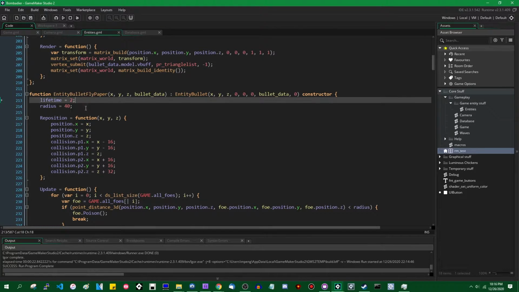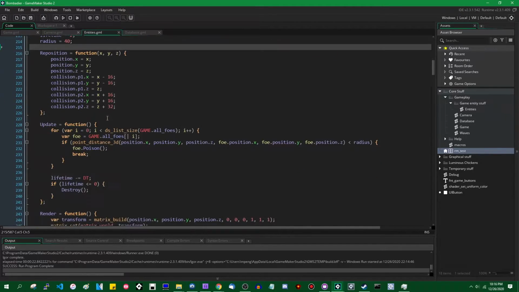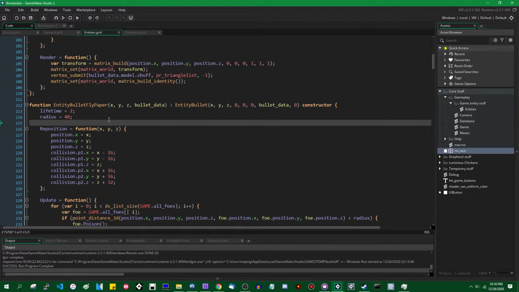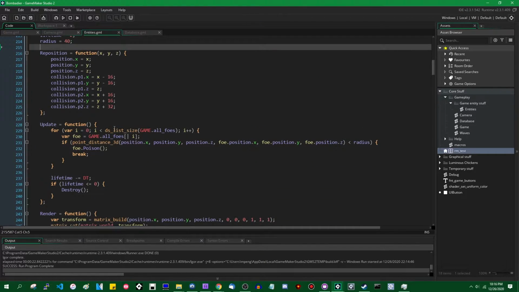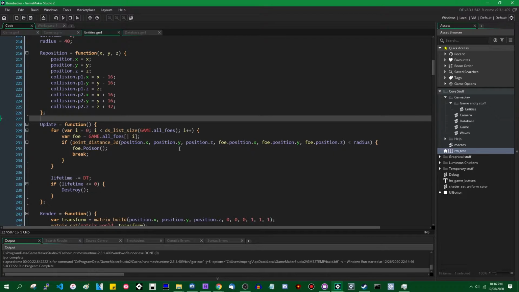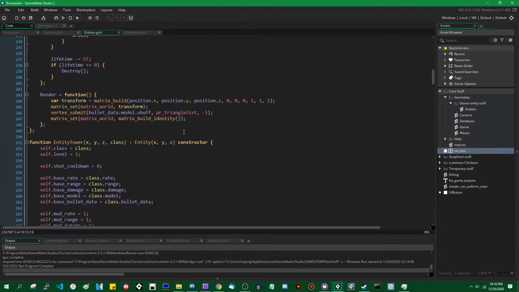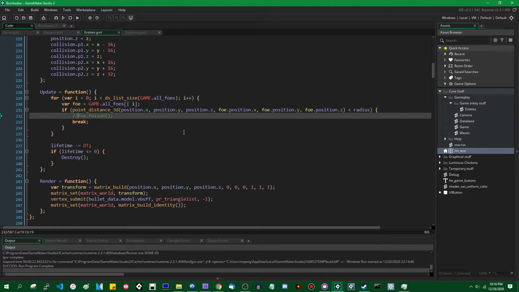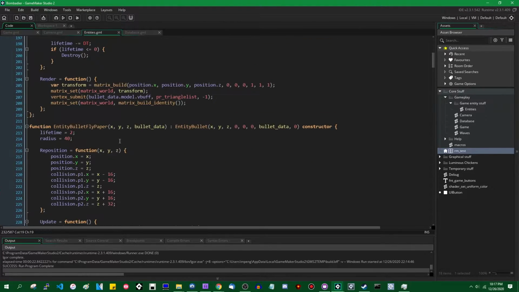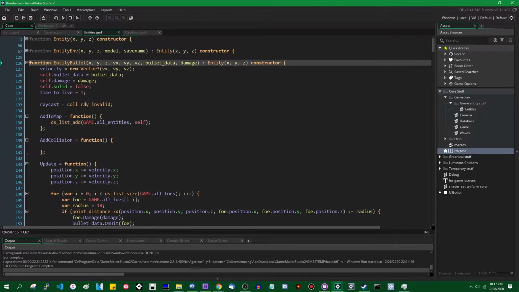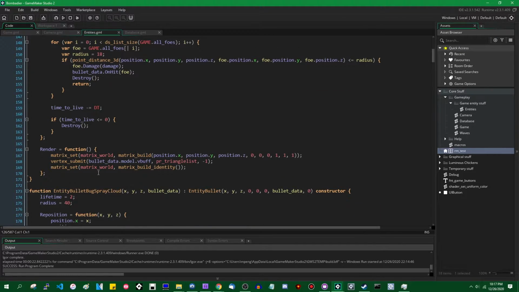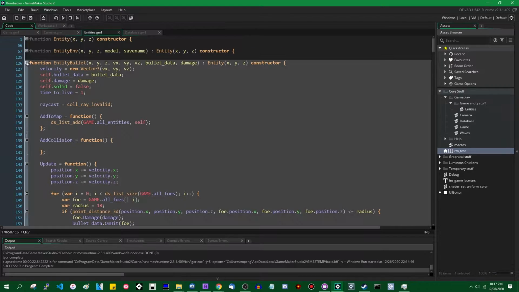The lifetime, the radius, that can still apply, so that it's able to detect when something walks by. Foe.poison is not really going to be a thing that we do. And do I actually need to re-implement the... I really don't need to re-implement the render method for either of these.